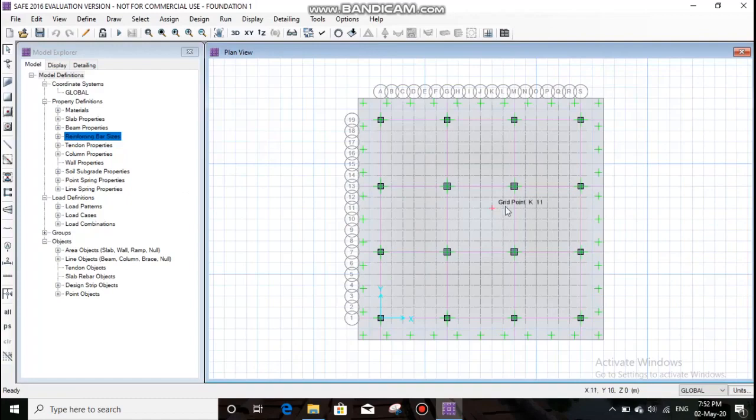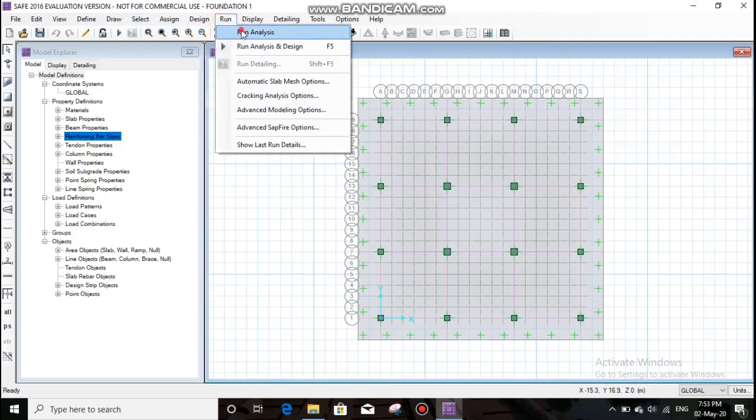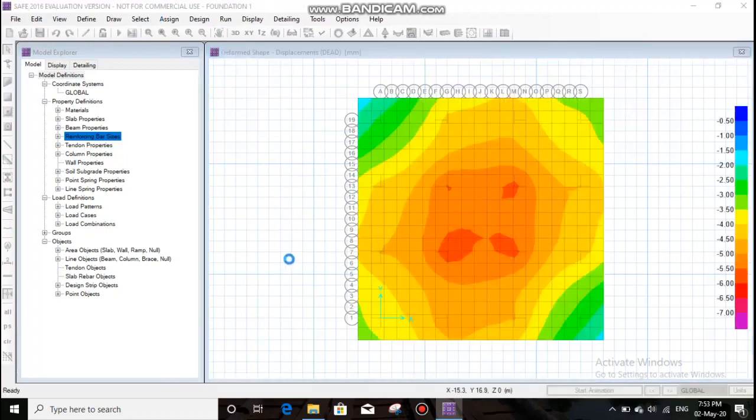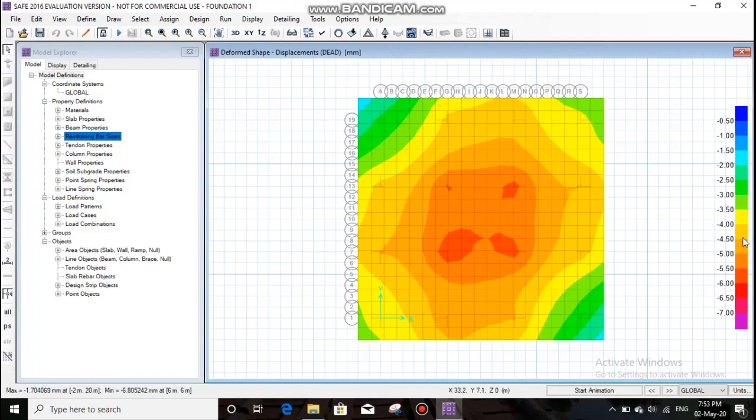After assigning the load values to individual columns, after assigning the properties, and after checking whether the strip and the load are right and whether the rebar material is HYSD for all the elements, we will now run the analysis. Run analysis option. The analysis results will be shown. The values are indicated according to the color. You can also hover the cursor and get the values accordingly.